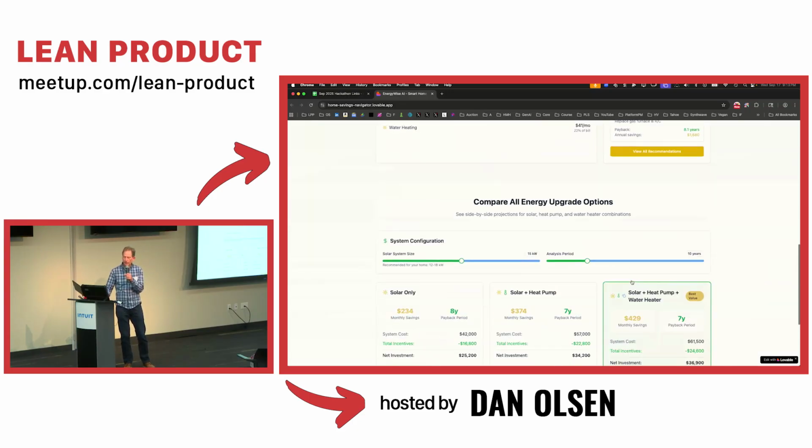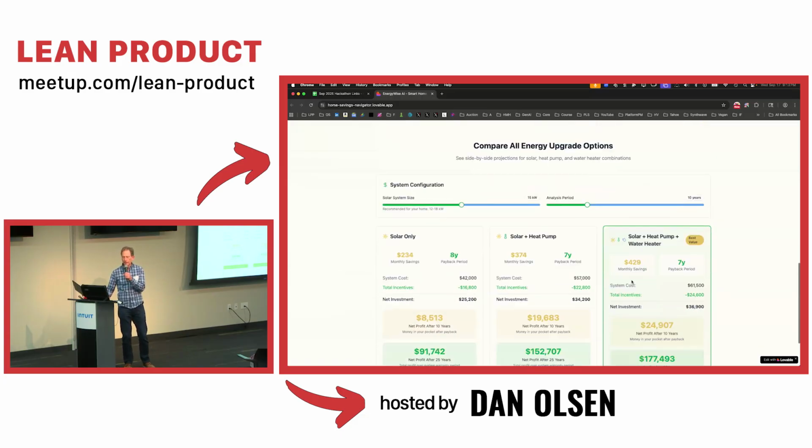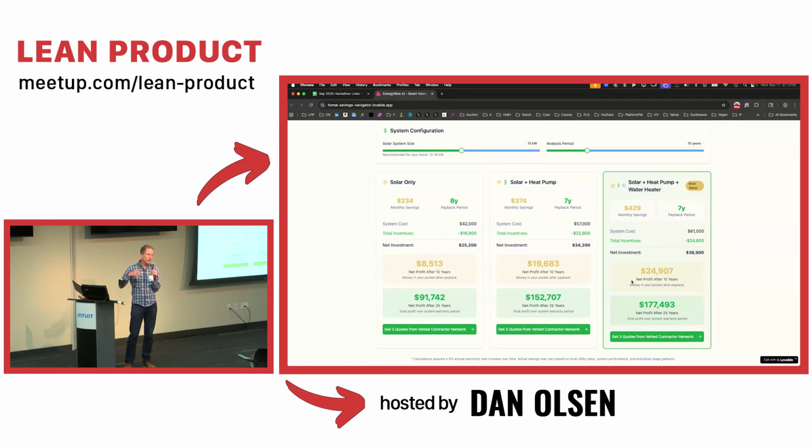The idea is that without doing anything, the system is accessing your historical utility electrical usage data, information that's public about your house, and weather data, and providing you, at the bottom of your bill, a view of three things that you could do to improve the energy efficiency of your home, and what the payback to you of doing that is. So not having to do anything, this is just information that's delivered to you.